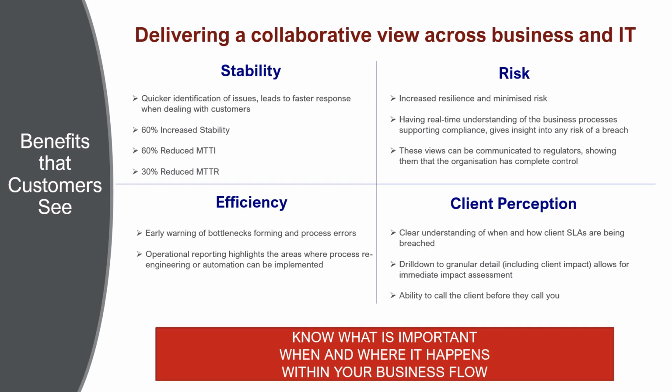Okay, ultimately with iControl, you're going to get improvements in stability, risk, efficiency, and client perception. You're going to understand how your business is operating regardless of how IT is operating. As I talked about earlier with the online retailer, just because all of your lights are green doesn't mean your business processes don't have problems. You're also going to understand how your business process is impacted when you do have IT problems. You'll know what is important when and where it happens within the business context.